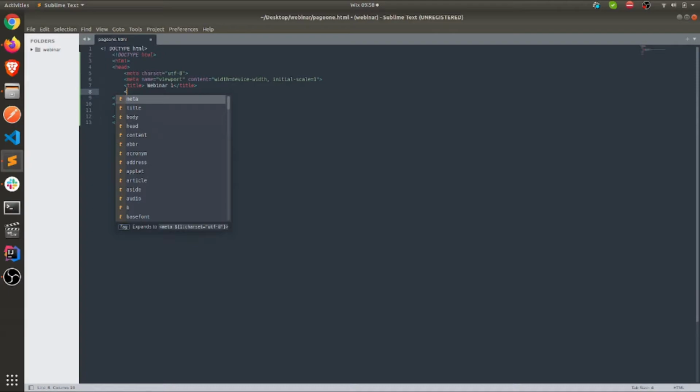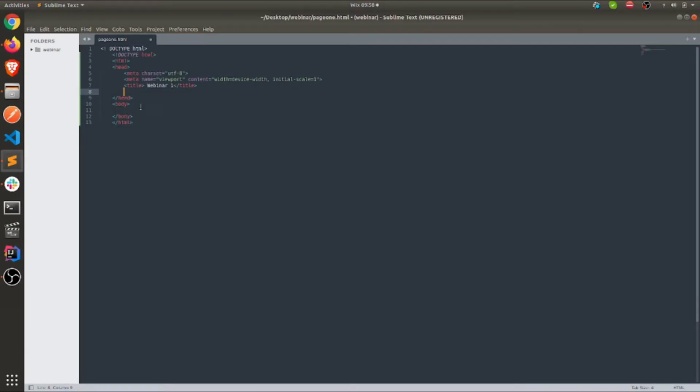IntelliSense helps us to code easily and faster. I've just entered the angle bracket, and automatically it shows me the different tags that I can use. I just want to show you how the IntelliSense works.